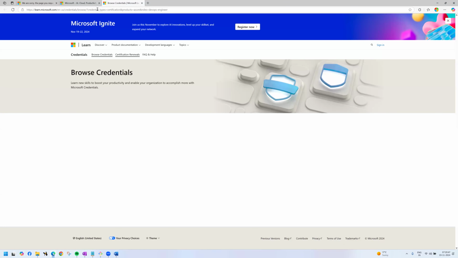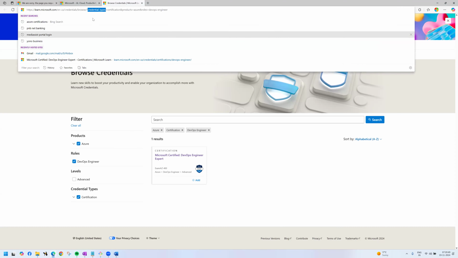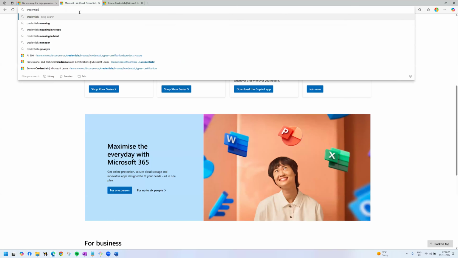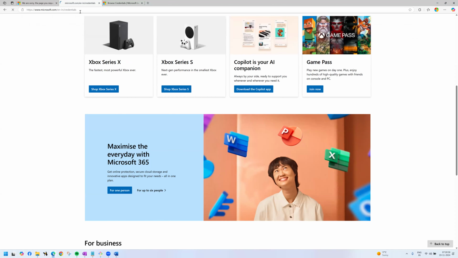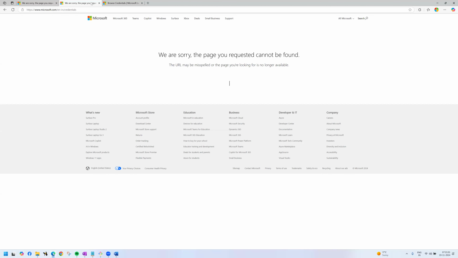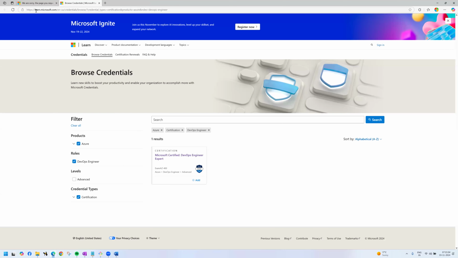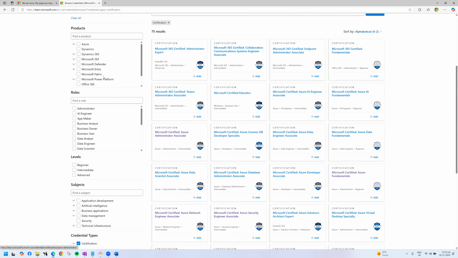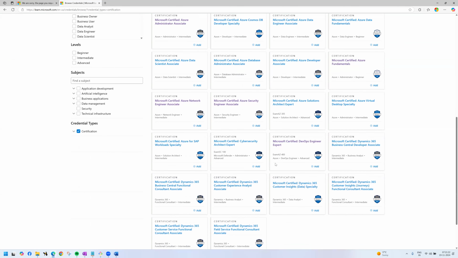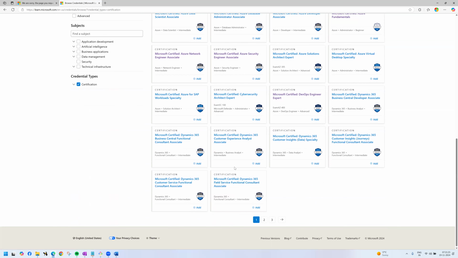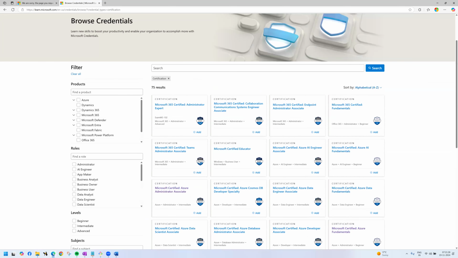Okay, so this is the URL. Earlier it was different. Let me check one time. It seems the page has been removed. They have moved the entire certification information to a new Microsoft site. I hope you got it. This is the total certification information. You will get the total Azure cloud certification information, guys. I said right, we have around 30 plus certification components.